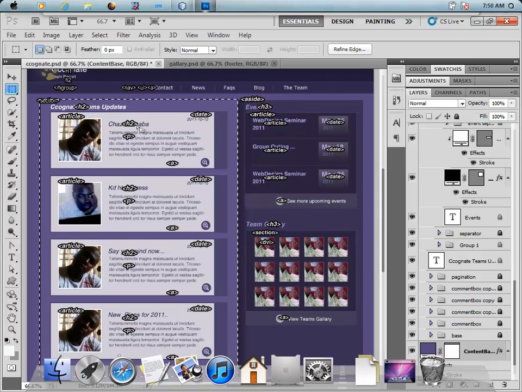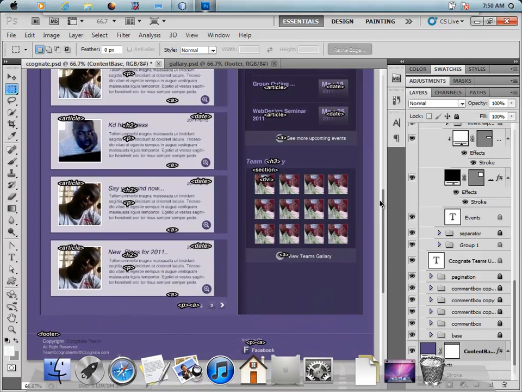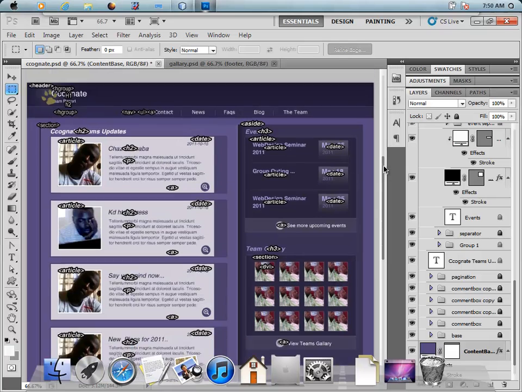Inside our article we have our H1 and our P and our link, which are things we are conversant with. So we have another new tag, which is called the date tag, and the date tag is used to represent date and time. I'll show you how to use that.